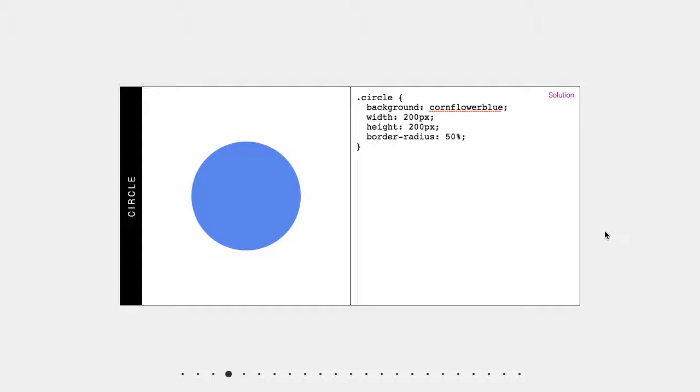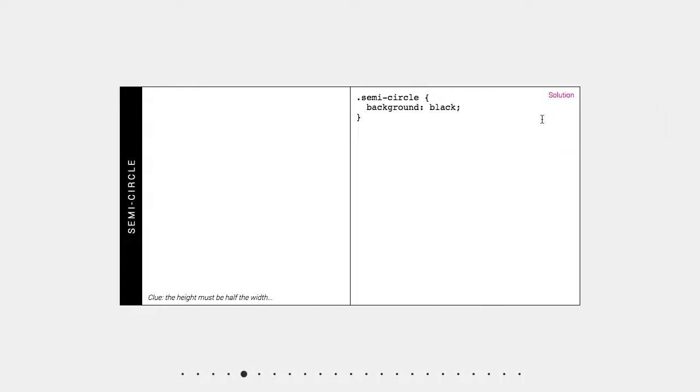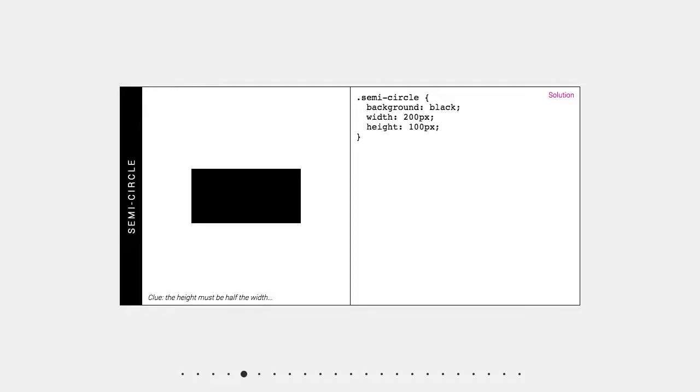At this point, I probably got a bit of a big head and tried to tackle something a little more adventurous, and it took me quite a while to figure out how to draw a semicircle. And I realized I couldn't use a square, because if I rounded a square, you get a circle. So using my new favorite border radius property, I worked out if you set the top left radius to the height and the top right radius to the height, and then the bottom ones to 0, you magically get a semicircle. I was like, yeah, I've got this down.